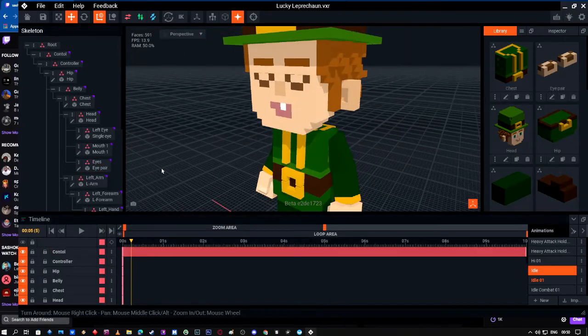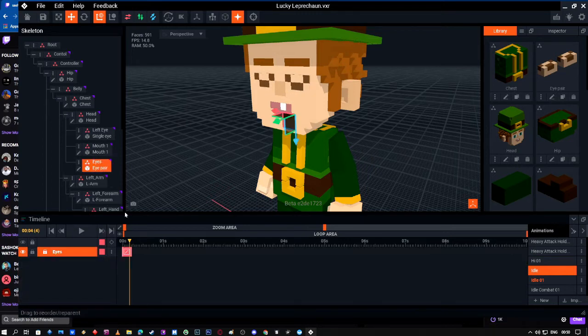Just make sure, it doesn't matter if you're playing around with it. Once this timeline area is selected, you can do anything you want now. You can rotate it and everything. You'll just animate the action that you've finalized. So we just click off him for a second. Just go and play that. So he winks once. Then he closes his eyes.